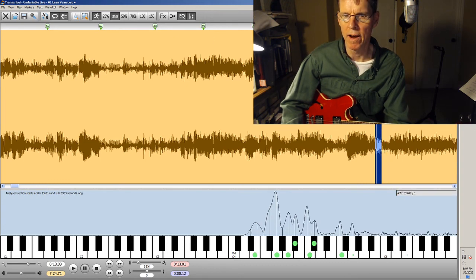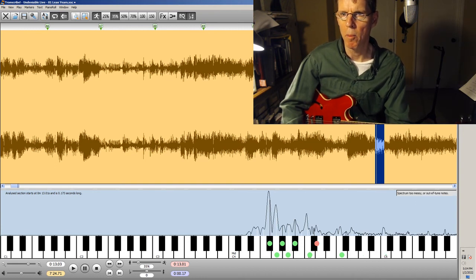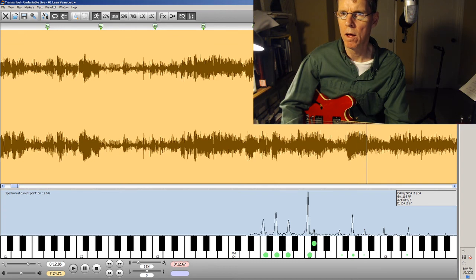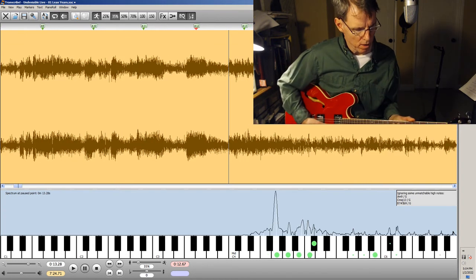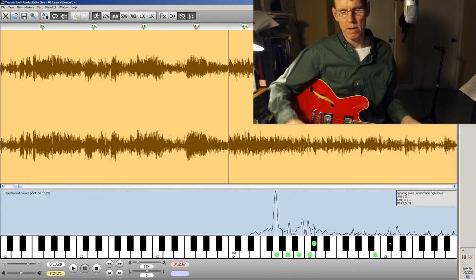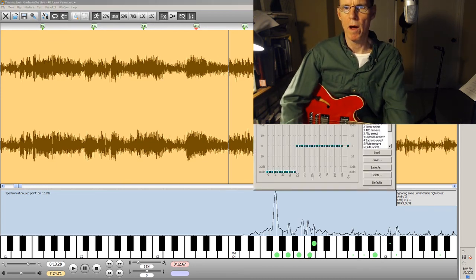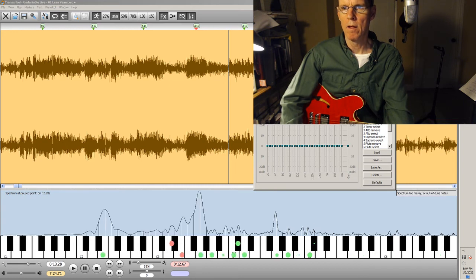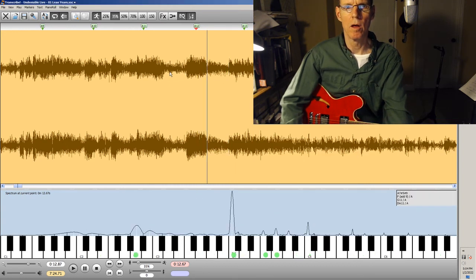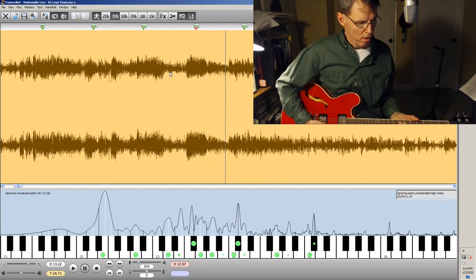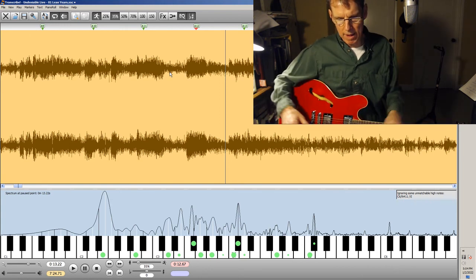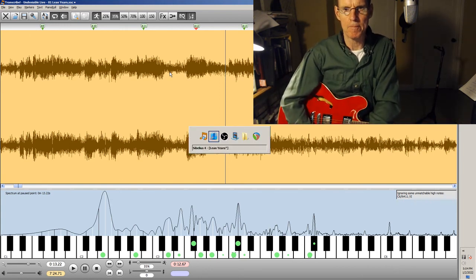I think it's right there, and it's an F sharp on this chord. Yeah, that's kind of funny. That's cool. So I would have to say that this is that A dominant diminished.